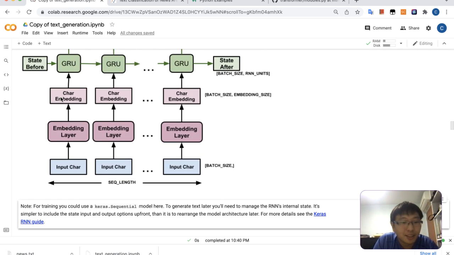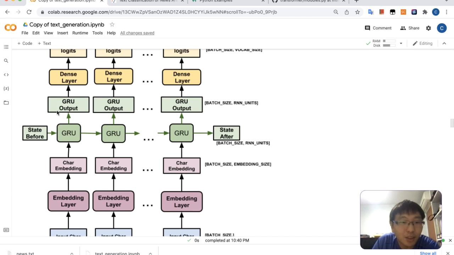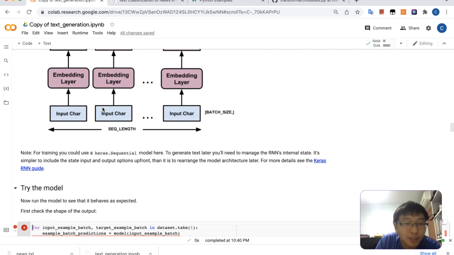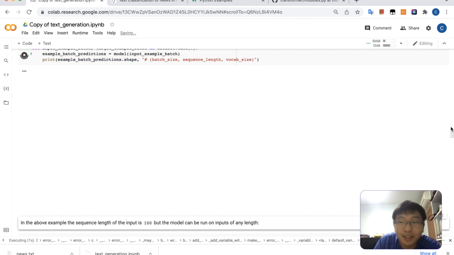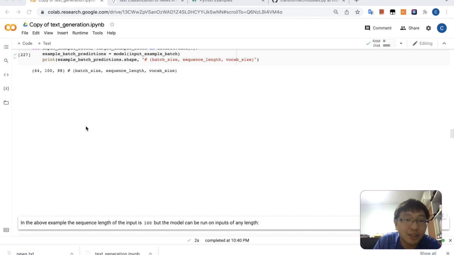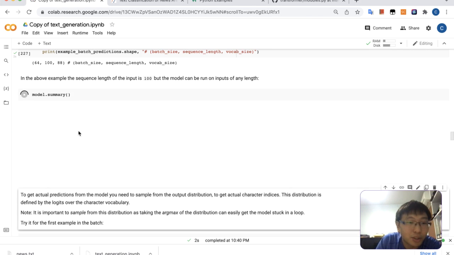Okay, silly me. So I'm just adding, over here, one more stack of GRUs up here. So it's like a stacked GRU. Hopefully it generates better. Okay, and let's see the model summary.